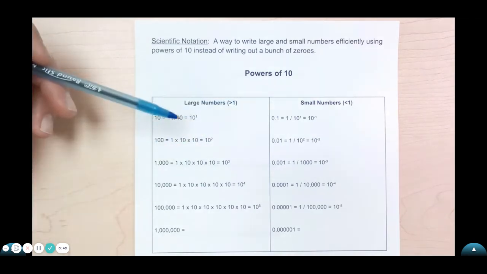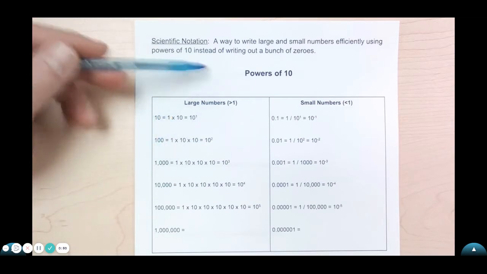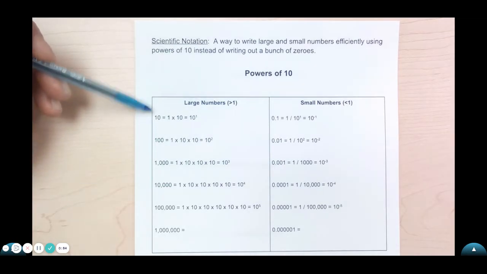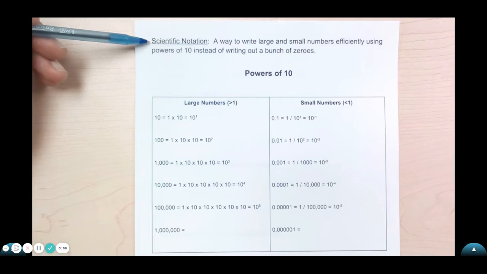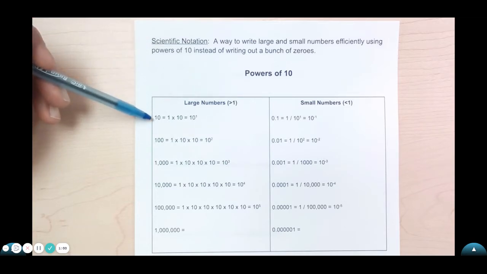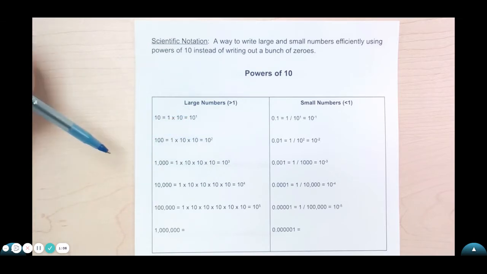Same thing with really little numbers like 0.0000071. You don't want to have to keep writing all of these zeros out. It's easier to keep track of all the zeros with powers of 10. So before I actually get into writing numbers in scientific notation, what I want to talk about real briefly is the fact that you can express powers of 10 in terms of exponents.